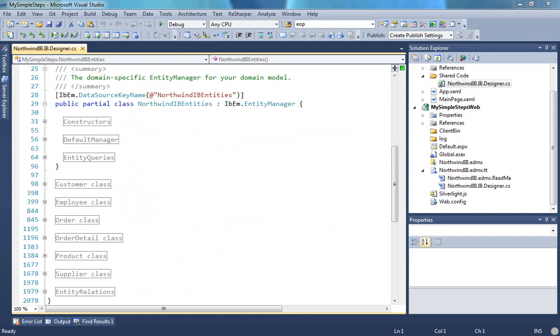which reminds me, you may be wondering, where are the Entity Framework generated classes, and why would I need DevForce classes anyway? And the answer to the first question is you don't need the Entity Framework classes. We've turned generation off. You could bring it back later if you wanted to, but we don't need them. They just get in the way. And you don't want them either, because what you want are classes that are designed to work in a distributed environment like a Silverlight application, and you want them to be richer in runtime capabilities for the kinds of Silverlight applications you want to build. So that's why we have DevForce classes, and we don't need the Entity Framework classes.